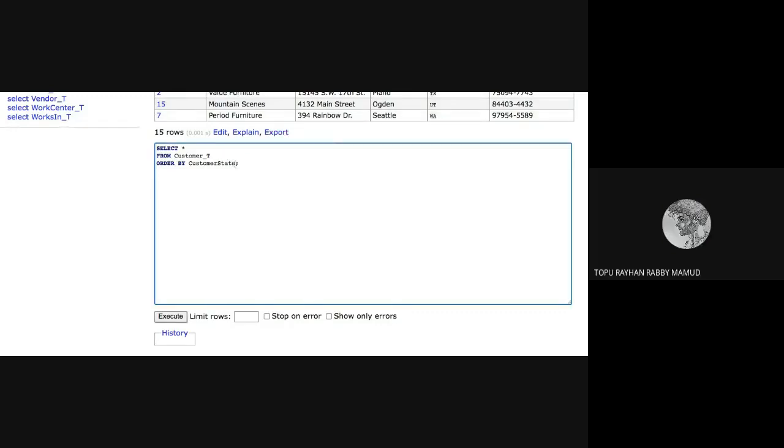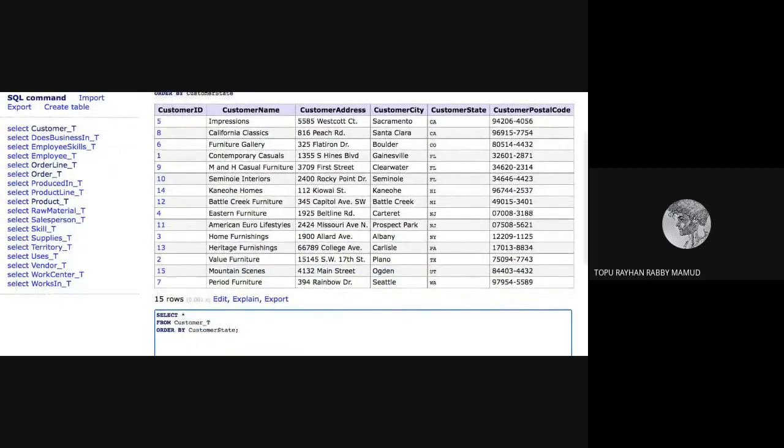Ma'am, I am giving the same command, but I am getting 11 rows here, but you have 15. I don't get it. How many rows are there in your original customer table? 15. Are you sure? Did you select all from the customer table? Yes, ma'am. If you have 15 rows there, then there's no reason the number of rows should reduce. You're just ordering by. There's no way the number of rows should reduce here. All right. So let's do one thing. If it doesn't get resolved, after today's session, send me a screenshot of your command and your table. All right, ma'am.